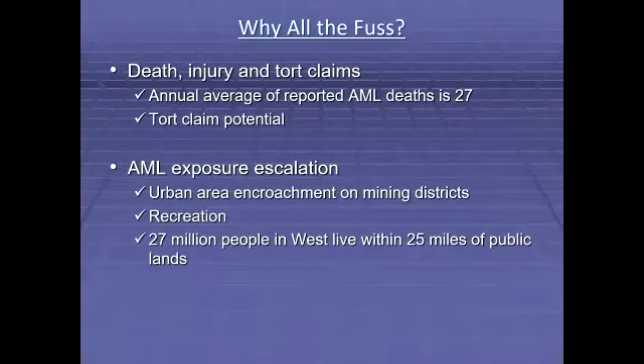Case in point: it was a mine shaft east of Reno where two hard rock climbers began their climb by climbing over such a fence to access the shaft. While climbing the vertical walls of the shaft, a fall accident occurred, injuring one man and killing the other. The survivor and family of the deceased filed tort claims against the BLM, and the BLM ultimately paid out $750,000 in damages — that's enough money for the team to remediate about 220 hazards.